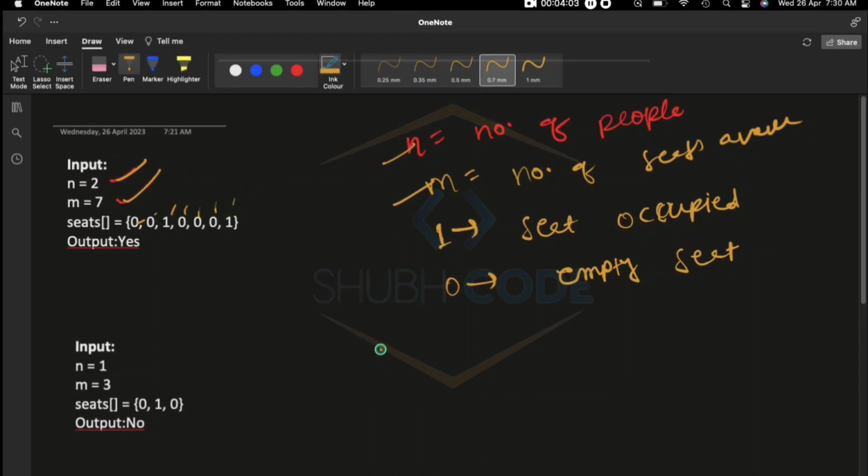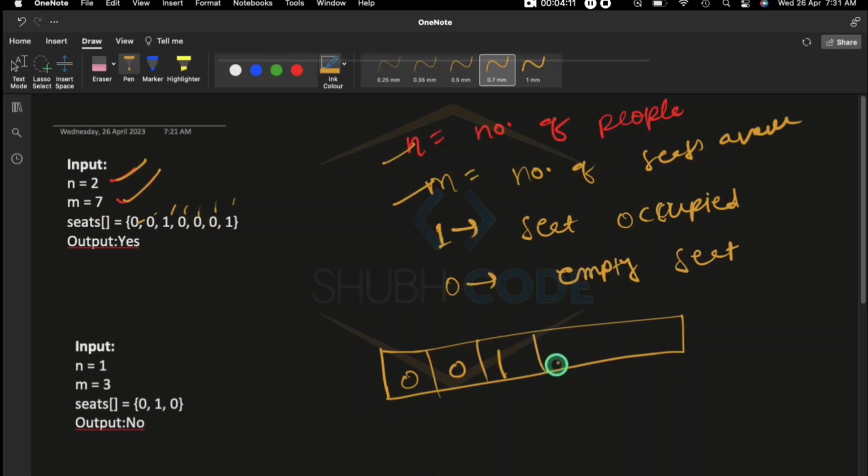So here 7 seats are available: vacant, occupied, vacant, occupied, and so on, like 0 0 1 0 0 0.